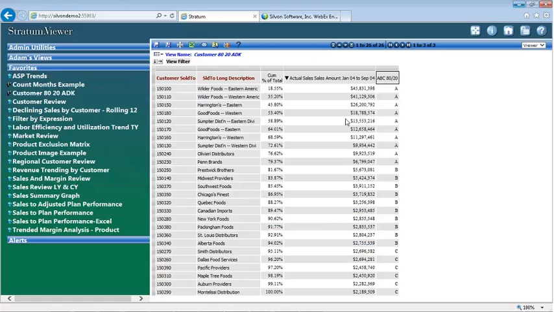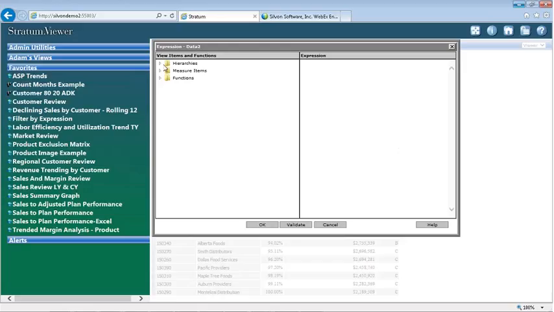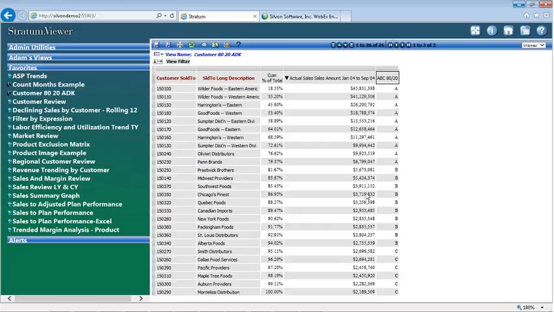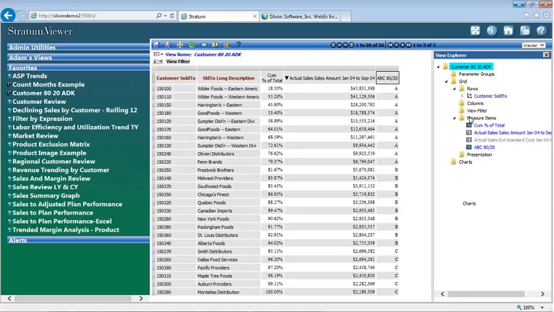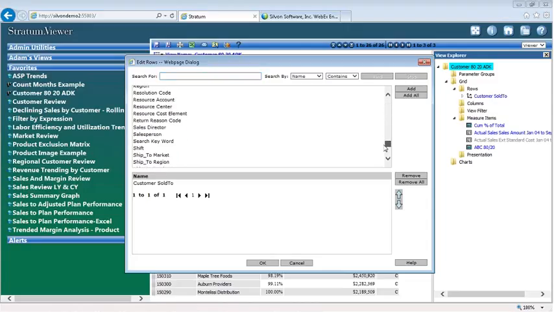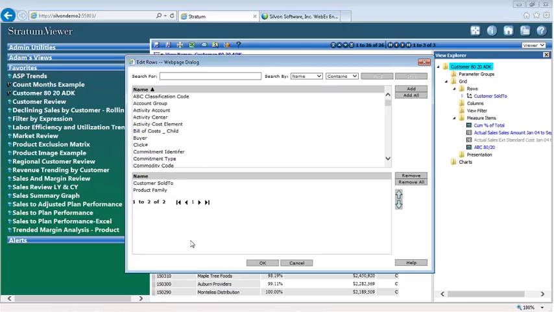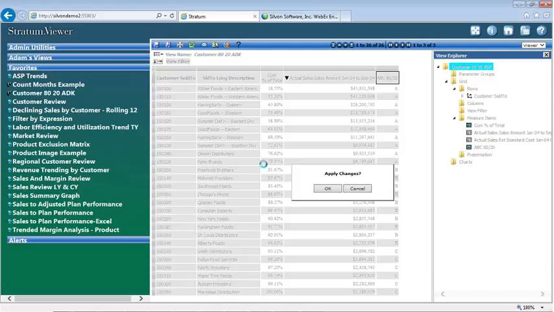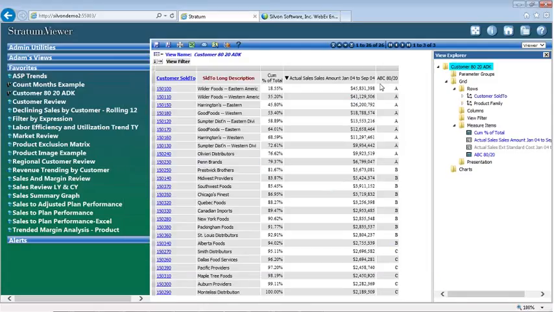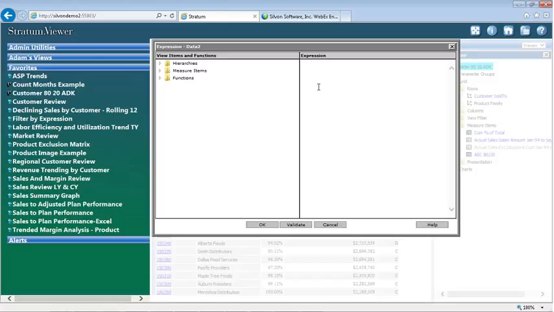Okay. And then some of the other ones, like I said, if you wanted to show certain things by right-clicking and adding in a calculation, I can show certain measures or dimensions, even though I'm not at that particular level. So, for instance, if I add in product category or family, so now that's available in my view, I can show a particular product family at customer sold to level.